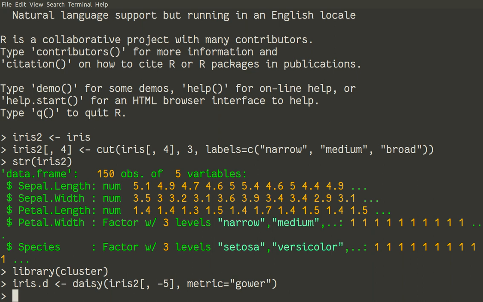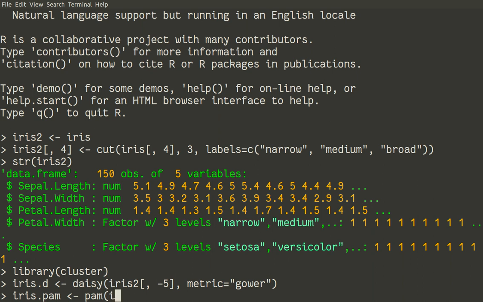So let me show how to make it. We call the new object iris.pam and use the function pam. Again, this is partitioning around medoids, a k-means-like method, which however uses any distances, including distances we just obtained from the Gower universal metric.